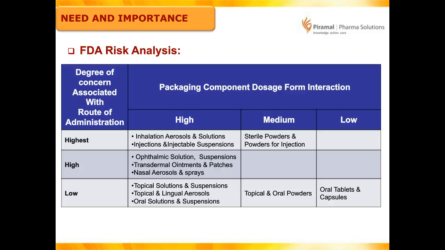So this is how the FDA has categorized the different dosage forms: for which dosage form extractable leachable is mandatory, and for which dosage form the degree of concern is low. It does not mean that the solid and capsule dosage forms should not have an extractable leachable study, but it is purely designed on a case-to-case basis with respect to the drug product and the packaging component which has been used. So the complete justification and the protocol are defined for the solid dosage form.